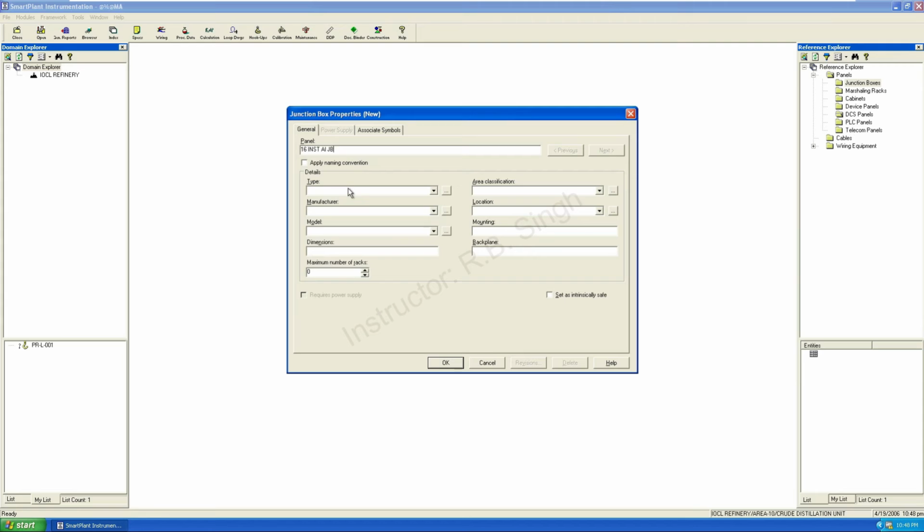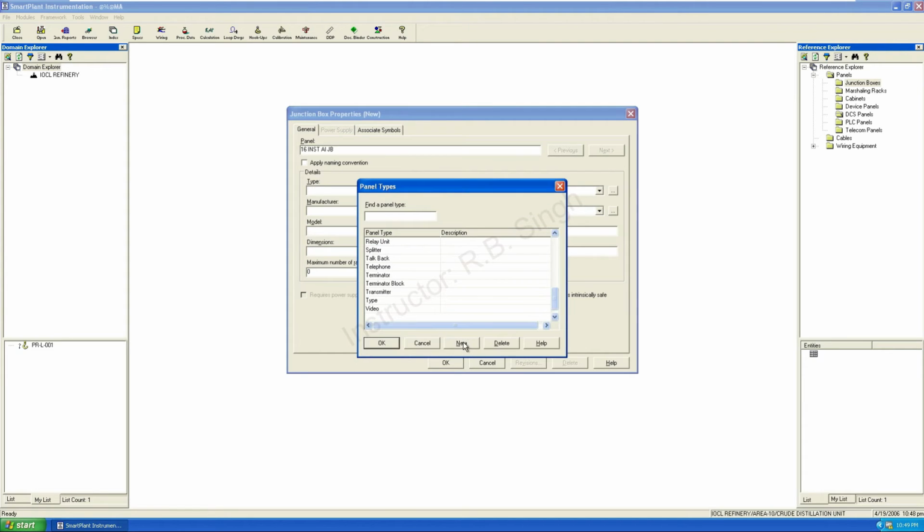So this is the name, and for the type, you can consider it a field instrument. If anything is not showing here, you can add it here with the New option. This junction box you are making for the field instrument, conventional.